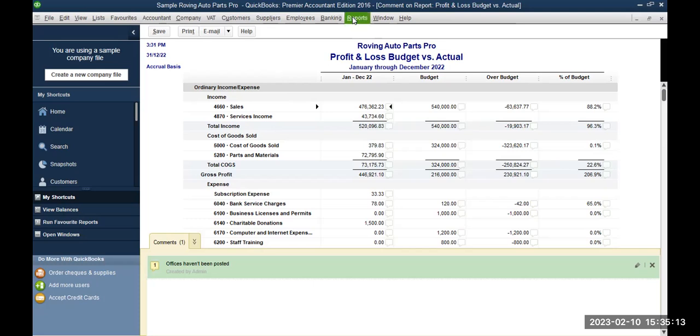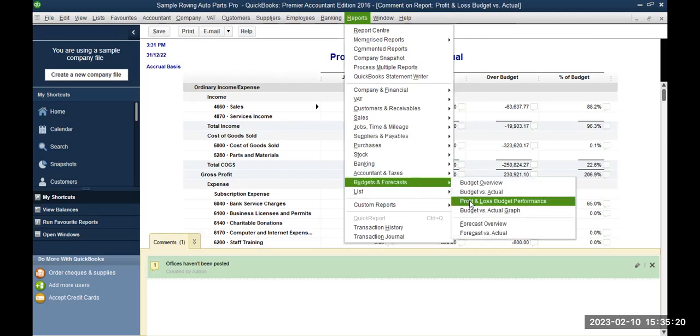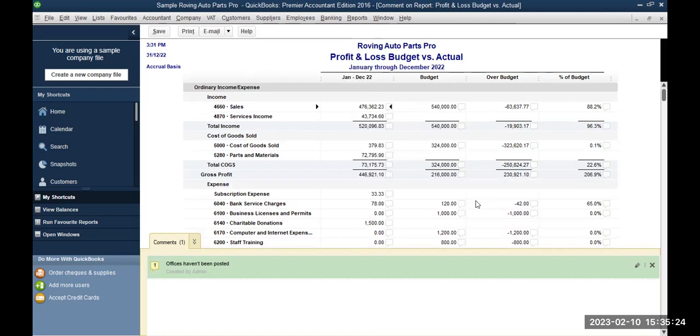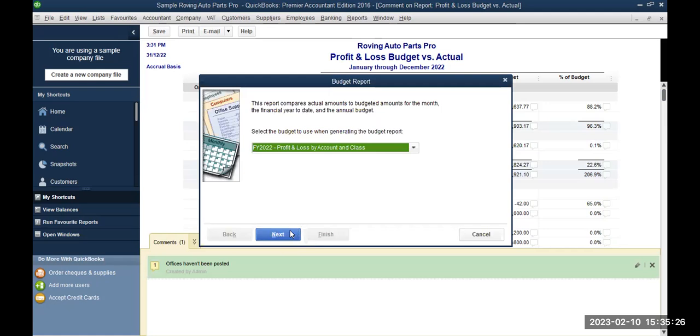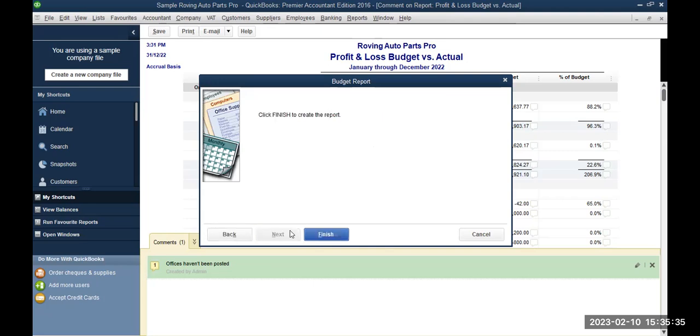But there's another report also, which is called the profit and loss budget performance. Now this one looks at your budget month by month, but also looks at the year-to-date performance, and also the annual budget.